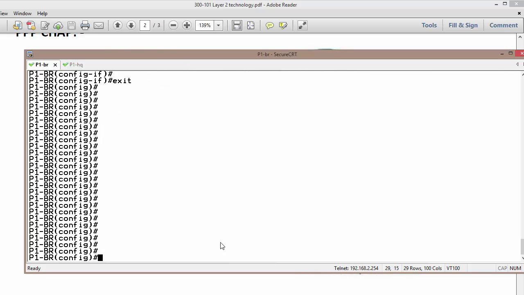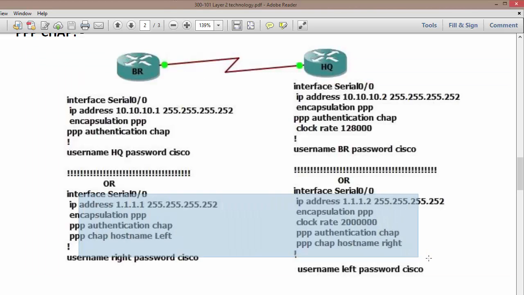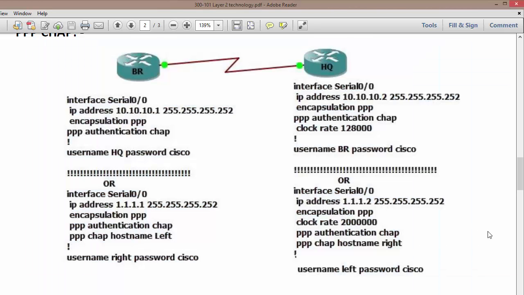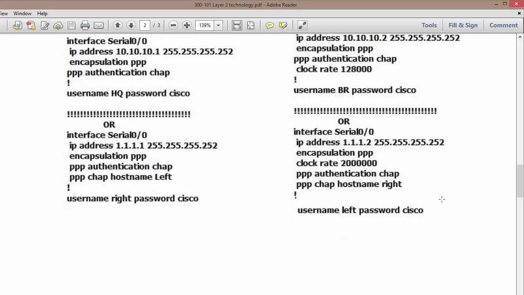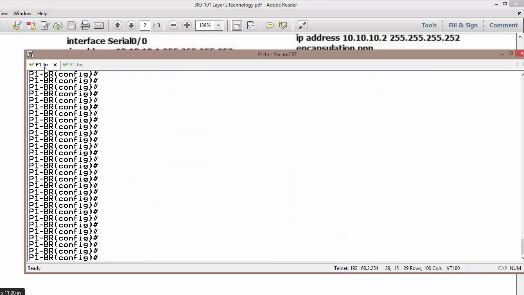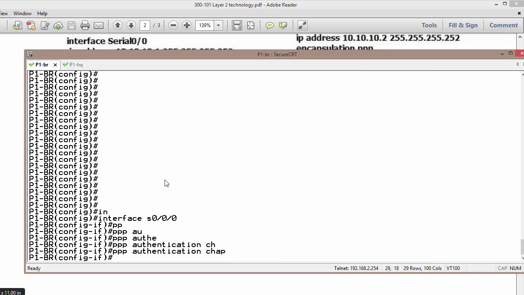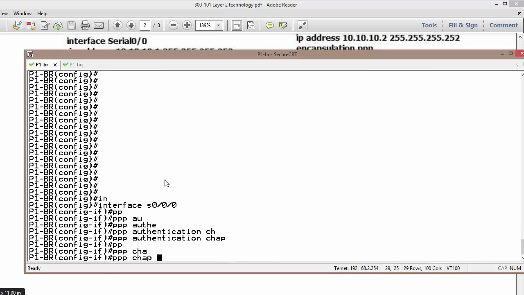So now what I'm going to do is use the other way to configure CHAP authentication. So let's say on interface s0/0/0, PPP authentication, I'm going to use CHAP. In PPP CHAP hostname, my hostname is now left.